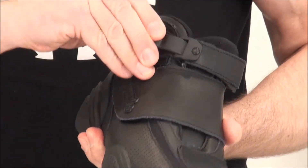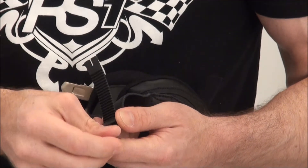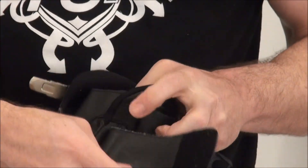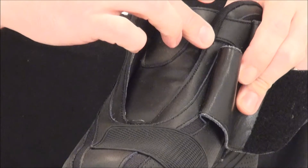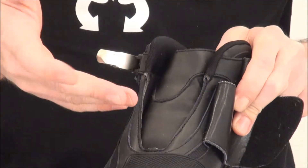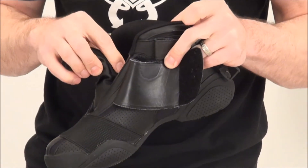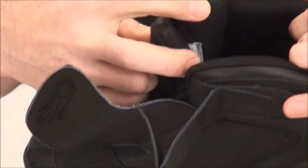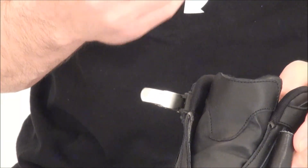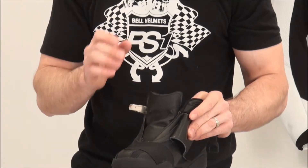There's a motocross-style closure system here — adjustable and very easy to use. The update I want to show you is to the closure. You've got Velcro here now. The old shoe used to have stretch bungee cord-style laces that crossed here, so you couldn't actually tie them. They did away with that and instead stitched big elastic panels on either side of the tongue. The tongue has a ton of cushioning, feels really nice when you strap it down, and the shoe stays nicely on your foot. It makes them easier to put on than before, and it's a much cleaner look — overall a very positive improvement.